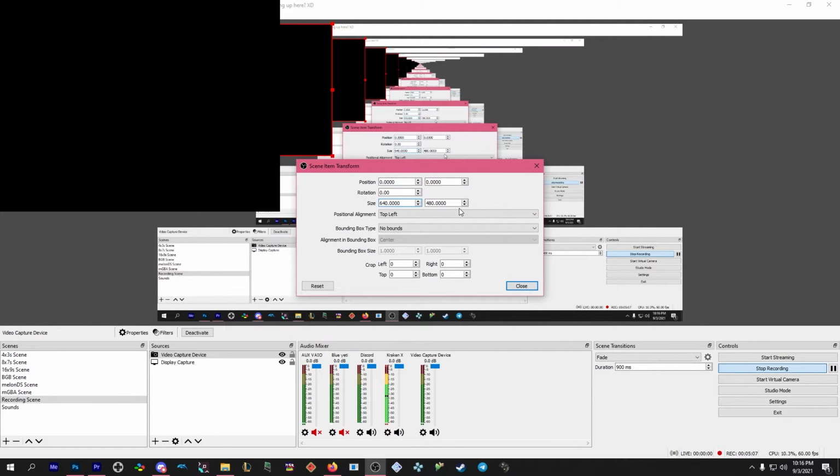Let's reset that. Oh, I want this slightly bigger. I'm going to go to edit, transform. Let's make this 256 and then 9 right there. Bam. Okay. We're going to go scale filtering, and then we're going to go bicubic. So that's how you do that.